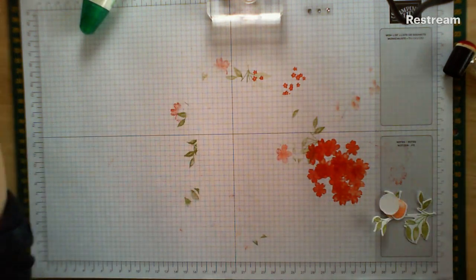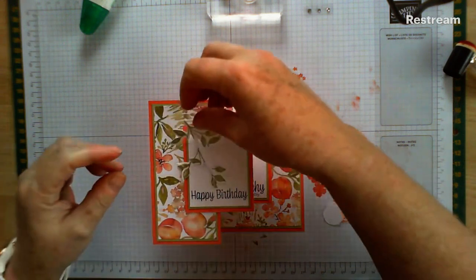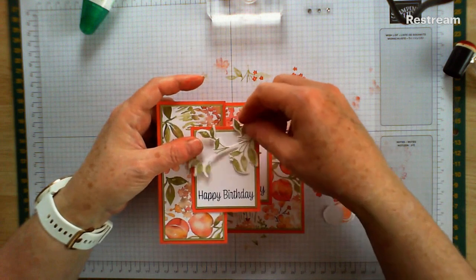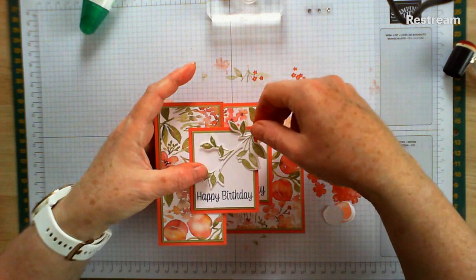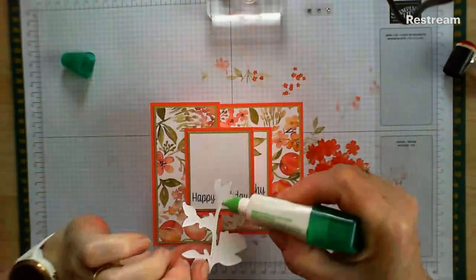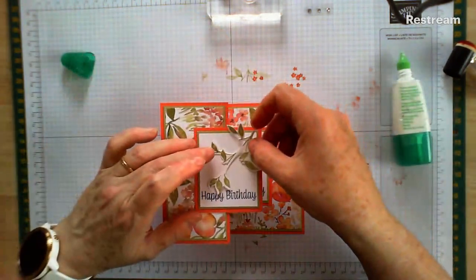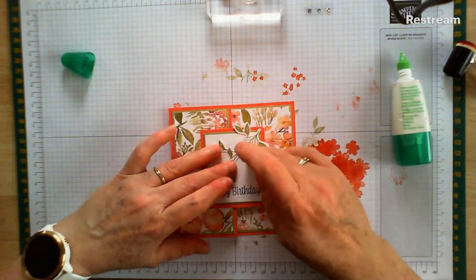Okay, so let's bring back our card. So we're going to pop our leaf. I'm just going to glue the leaf. Just have it come in that way, right to left on our card. You can overlap it a little bit just to give it a sense of dangling in air. It's quite nice. So I'm just going to glue that. If you do dangle it in mid-air, don't glue where you plan on dangling, obviously. You'll end up with too much glue.